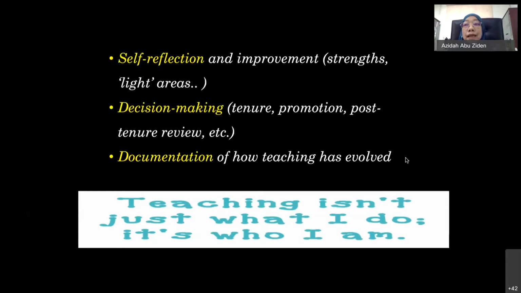As well as, for example, let's say before COVID-19, you were teaching 100% face-to-face. But then during COVID-19, everybody had to teach online. So for those who never taught online, it was really a big task to do, because you have to learn WebEx, for example, you have to learn Zoom, and then you have to manage your students.